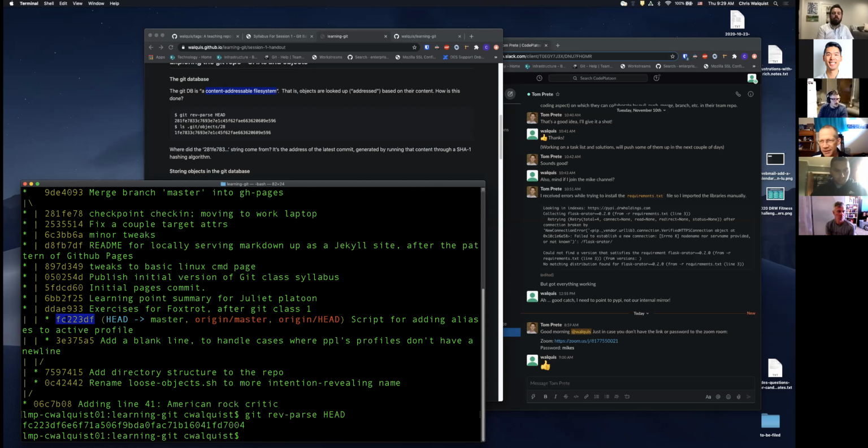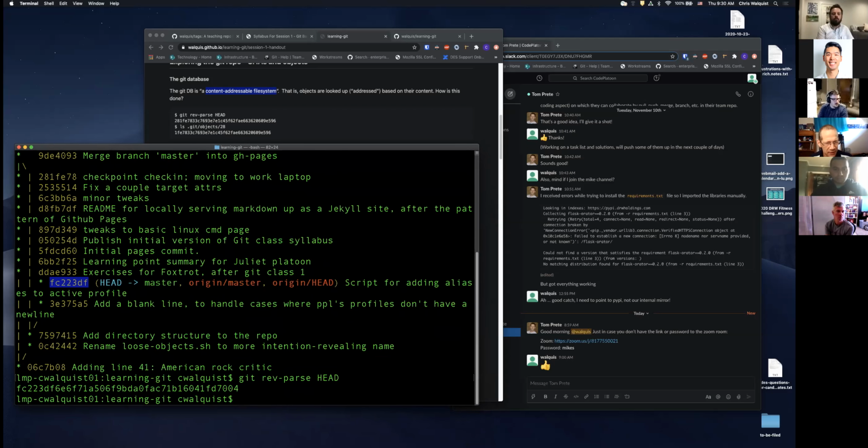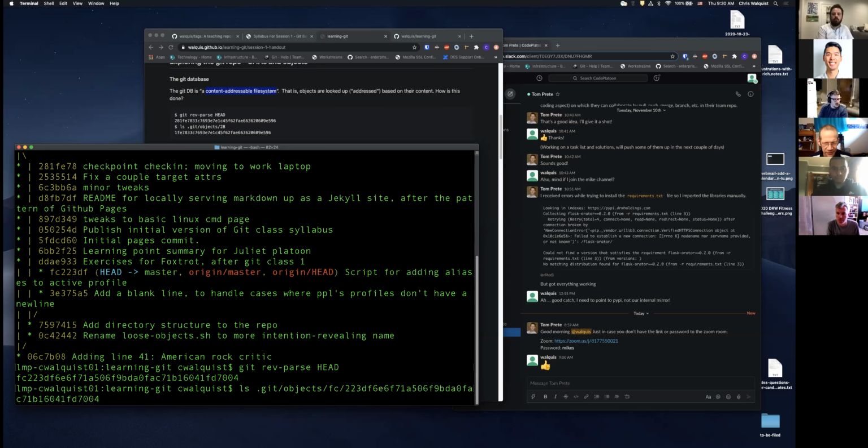And we can actually go down and see it in the database. Recall the Git objects. So we can say, let's look for .git/objects fc. So there is an fc, but it's just a directory. And then the rest of the commit SHA, I'll explain what SHA is, the rest of it is a file name in this directory.